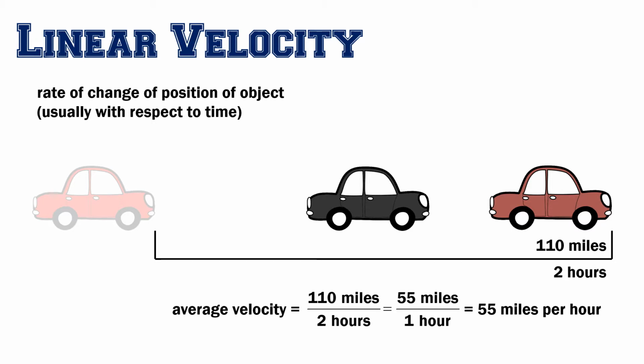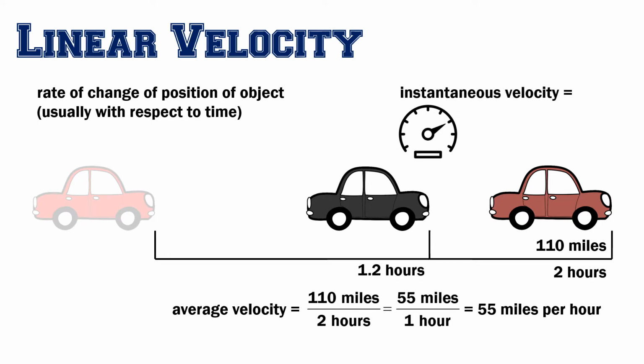Now, I'm not saying that the vehicle was always traveling 55 miles per hour. I'm saying the vehicle was traveling on average 55 miles per hour. Sometimes it would be below that amount, especially at the start of the vehicle's travels, and it would maybe go faster at some point. In fact, if we would look at it at, let's say, the 1.2 hour mark, and we wanted to find what the velocity was at that instant, we would call that instantaneous velocity. And for that, we might look at the speedometer, and it might even read 60 miles per hour, faster than when we were actually going over its average.